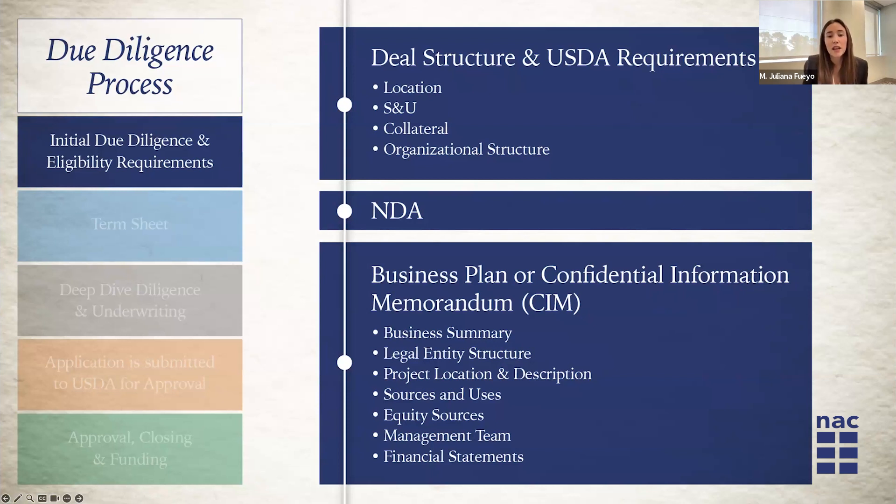A few things to keep in mind that must be included in the business plan. First, a business summary — that story we mentioned — make sure it's included. Another important item is the legal entity structure with ownership percentages. This could be simple, like one LLC with two partners — three bubbles showing the LLC name, each partner's name, and how much each owns. But it can get more complex: you can have an LP/GP structure, a parent company with multiple subsidiaries, or a holdco and opco. We're flexible and open to whatever structure you prefer, but we need to know that from the get-go so we can ask the right questions and look at the right documents.